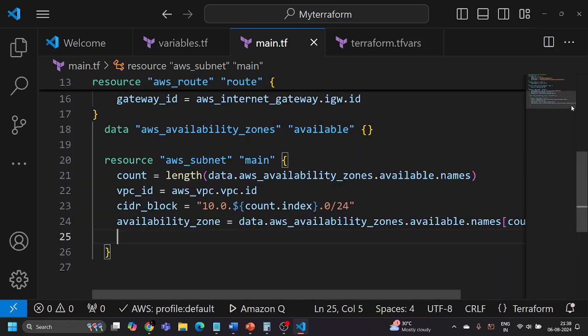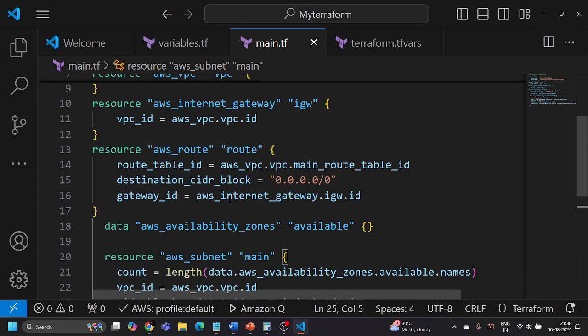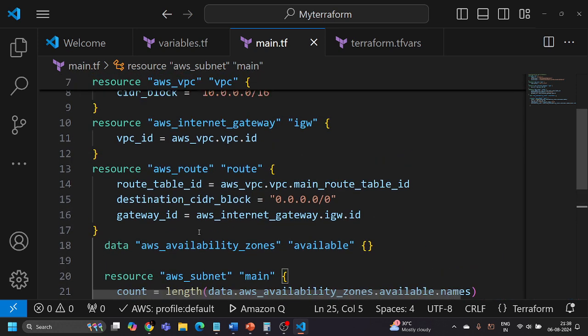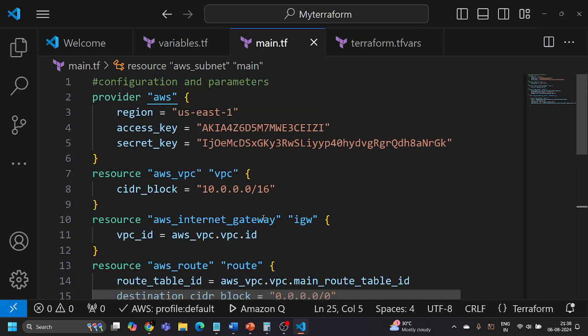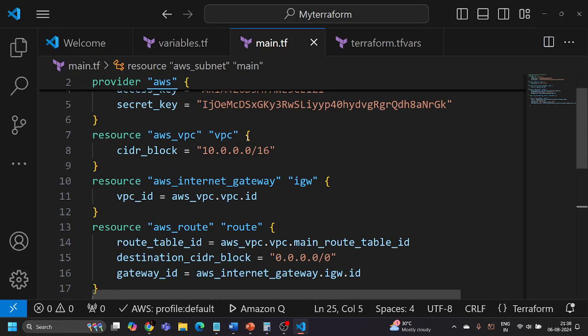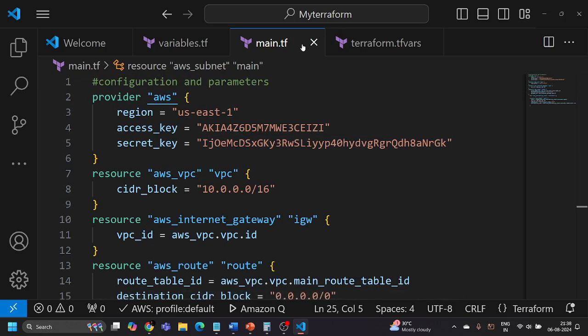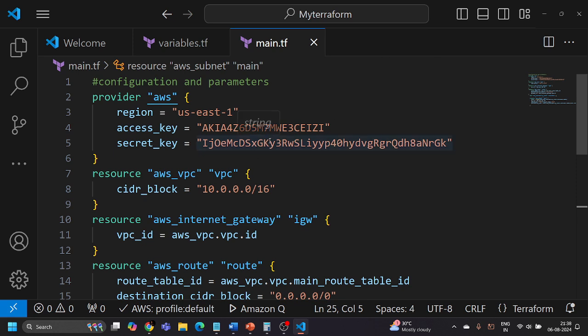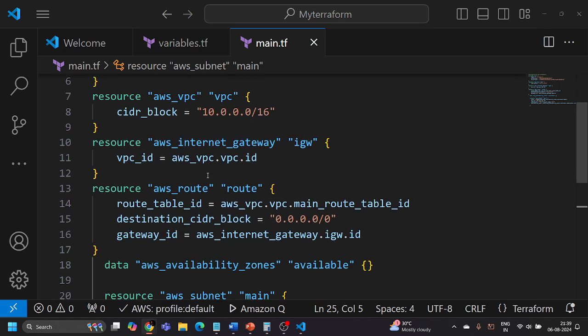So this is what we have done so far. We have created a VPC, we have created the division of the VPC in the subnet section, we have used all the availability zones, we have created the internet gateway, and we have created a route table with the help of these different easy commands in Terraform. So this is how you can create your own infrastructure inside AWS with the help of this infrastructure as code tool, which is known as Terraform from HashiCorp, right? So we have seen today how to create a two-tier VPC using Terraform.